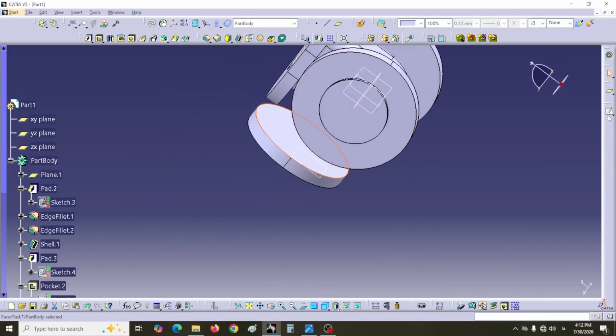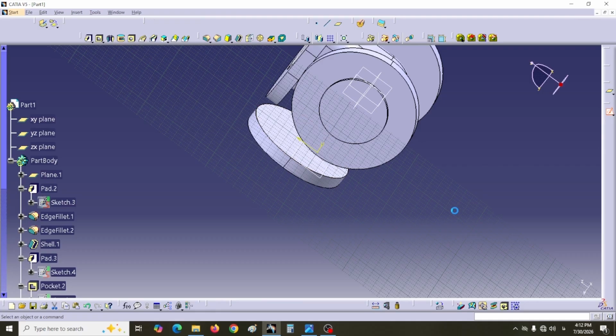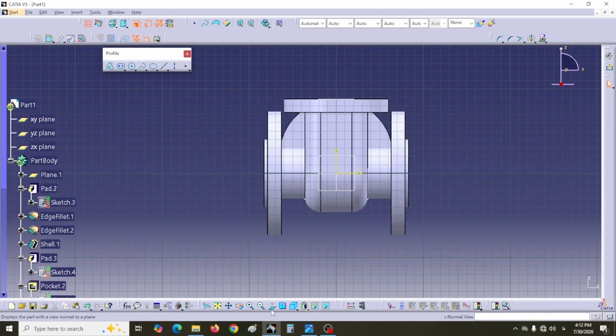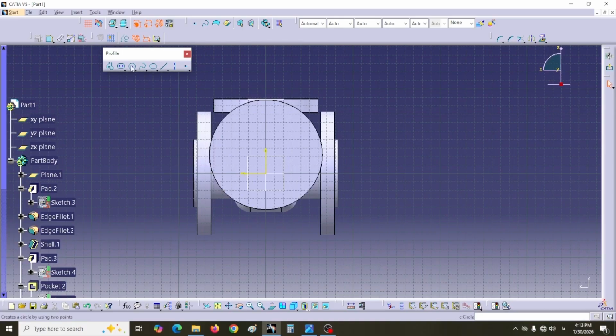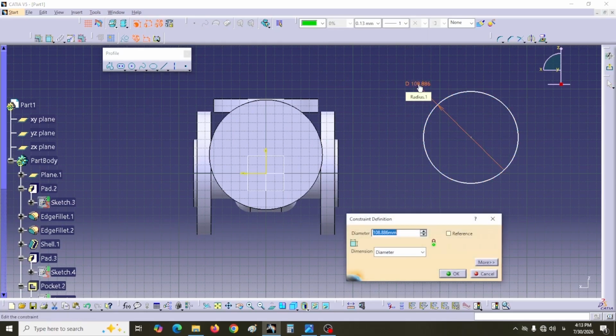I return to the sketcher workbench on its inner face. I set the view direction correctly by using the normal view tool. I draw a circle. Its diameter is 50 millimeters.